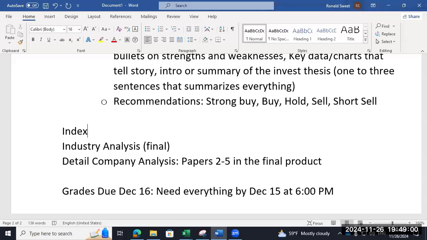But very much like this, initiated coverage on healthcare, a pretty detailed report on the industry, and then detailed reports on the companies. It was a pretty thick book. That's what you're trying to create. You get this on LinkedIn, I doubt 1% of undergraduate students have something like that on LinkedIn. I realize it's a group project, but when you talk about an interview, you can say, yeah, I did all the analysis of this particular company. Pages 6 through 832 are my papers. It's going to look professional. So do the best with your team to make it look that professional.